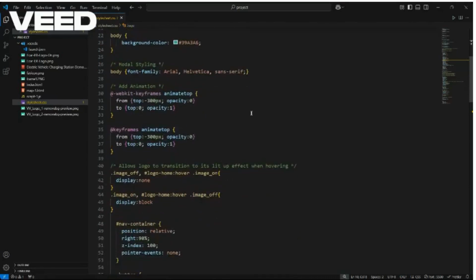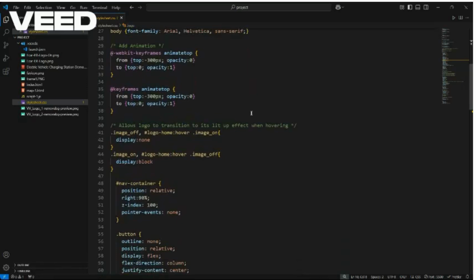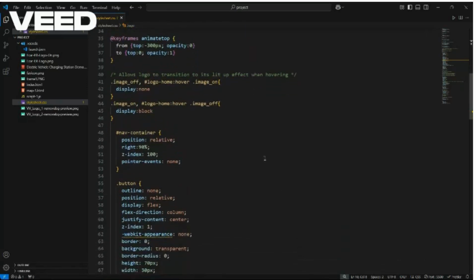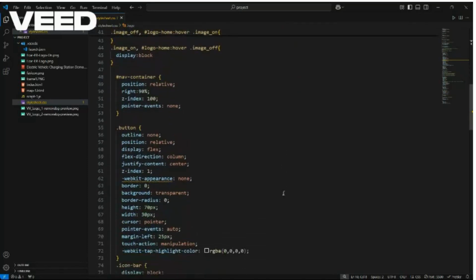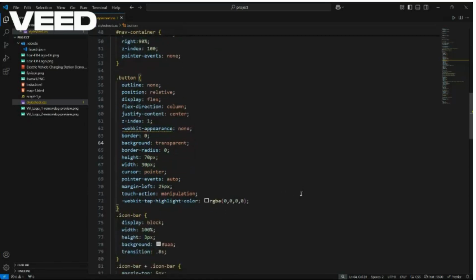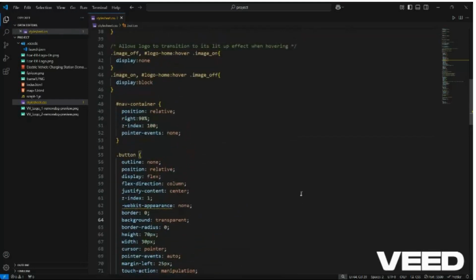The modal has a semi-transparent black background that covers the screen. The content of the modal is centered and styled with padding and borders to make it look neat. The close button changes color when hovered, and I have included that for a better user experience. Let me go on to the footer setting. The footer has a black background with white text, and I have spaced the items using flexbox.